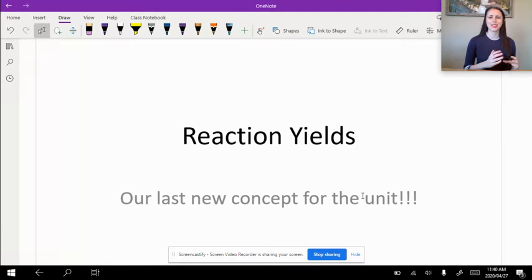The idea of molar mass has never gone away. The idea of mass to moles has never gone away. It's going to be the same thing with reaction yields. Reaction yields is really just going to be one big question, taking everything we've known and putting it together. So think of where we ended with limiting reagent. We're just going to add one more layer to that. So you want to make sure you have a really good understanding of those base concepts before you view this lesson. So we're going to do two different examples today.